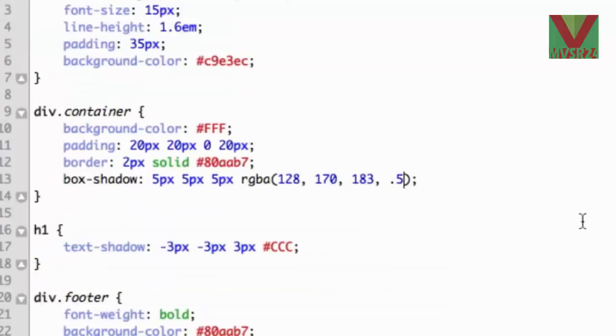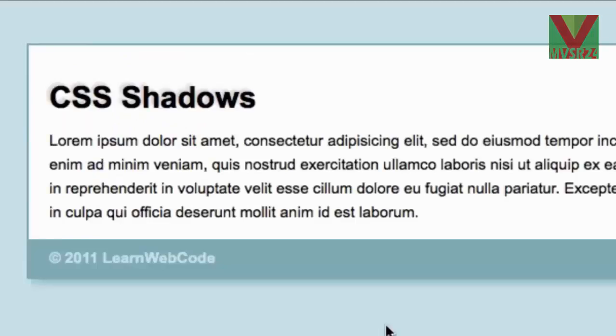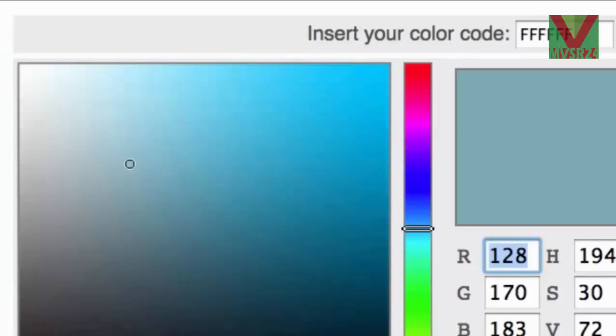So we can always just go in and bump it from 0.5 to 0.7. If we refresh, we see the shadow gets darker. So it really gives you fine-grained control over your colors. And it especially is great when you want to apply a black shadow. In the past, before RGBA, you would have to sort of take the base color and then find a bit darker color and match it. But if you had varying backgrounds, it just resulted in a lot of work.